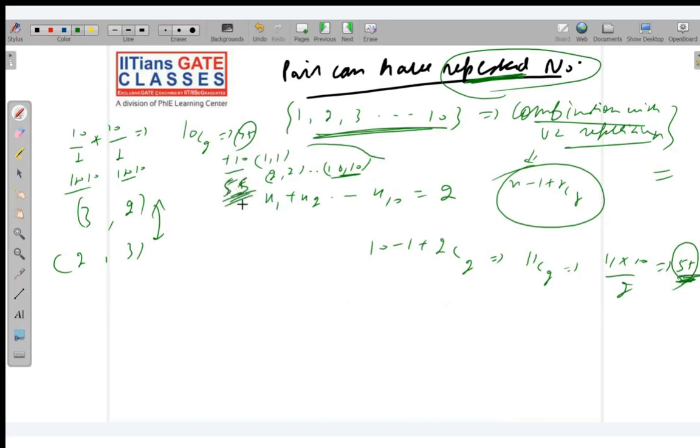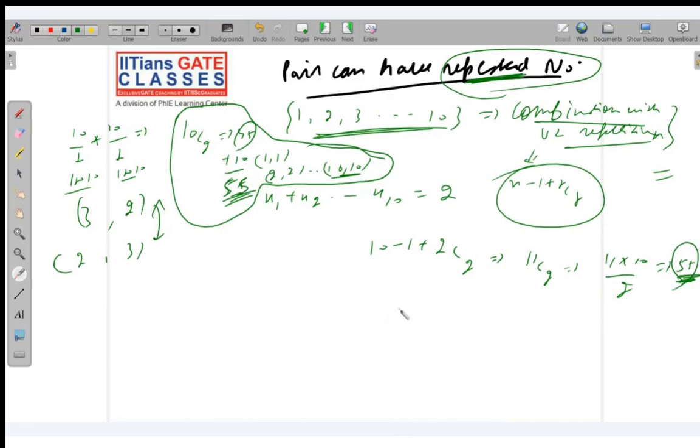No doubt you will say, sir, this is the best method which you have told us now, but I will suggest do not follow such kind of thing. This is purely popcorn thinking. In GATE exam, it is not necessary that your mind will work and you will be able to guess such kind of thing. This is the best. Immediately you will say, okay, pairs can be repeated. So unlimited repetition, simply apply the formula and get the answer. No need to go here and there and no need to do any other things. The more you practice, the more you get. This is the best way. There is no guarantee that you will be able to guess this kind of thing in GATE exam. This is not guaranteed.